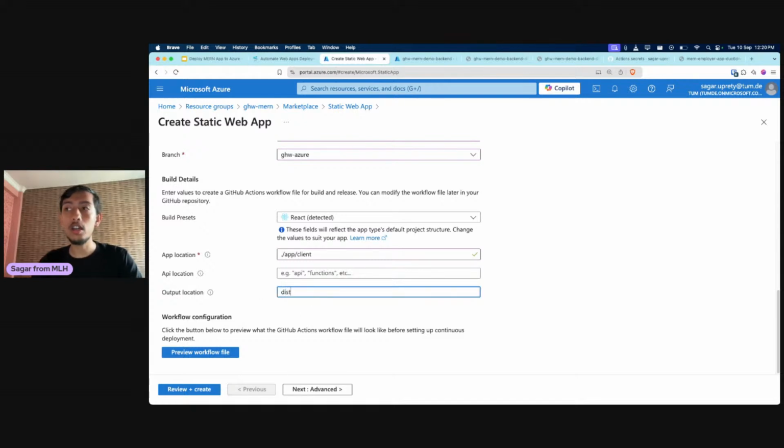The output folder is going to be the dist folder. If you remember, for React the output is dist, but for a different framework, whenever you do a build, it can have a different folder where you actually get the static files. For React, it's the dist folder, so that is what we are going to do here.